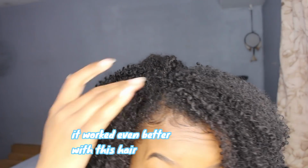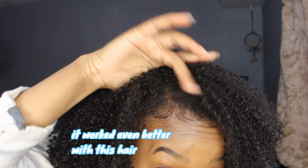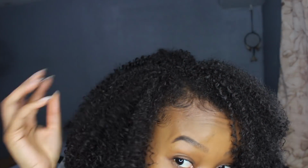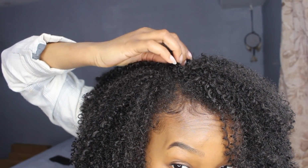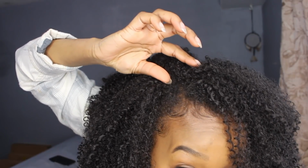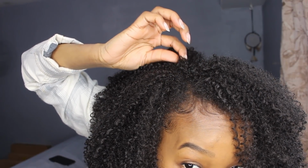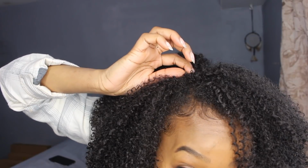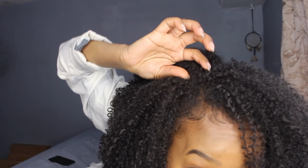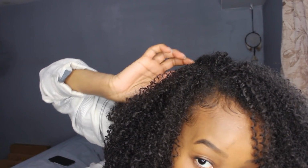up. So this is what my part looks like. Super natural, and all that's left out is my hair, right in the front here. And then this is the hair that I crocheted right when the cornrows joined. So I have a cornrow here and here, and then I joined them into one over here. Once it's joined into one, I can literally just take a piece of hair and crochet it right in the middle so that it hides the part. If I were to do it just two cornrows straight back, I feel like it wouldn't really look natural because you'll just see a gap going all the way back.